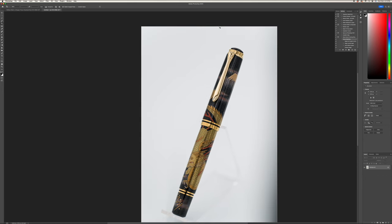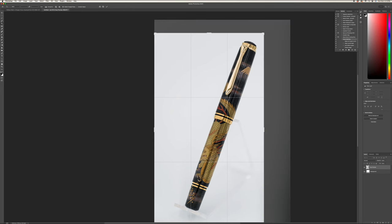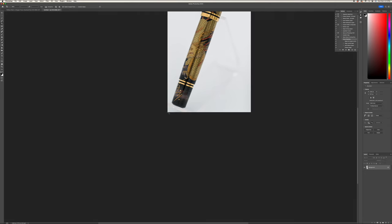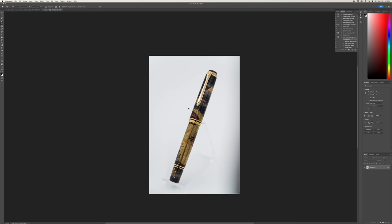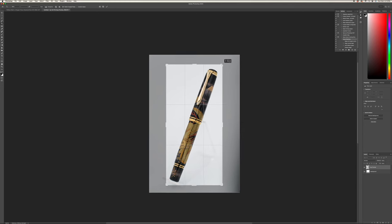The first time that I did this, I realized later that I wasn't super happy with my crop. Didn't really like how it looked. And at this point, I'm actually getting kind of tired of manipulating this image. So it's taking me a second here to get the crop that I want. I don't know about either. So let's start over and try again. I try to fill as much of the image space as possible with the subject.